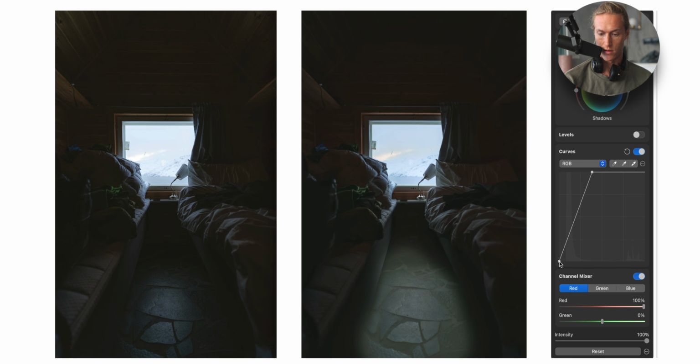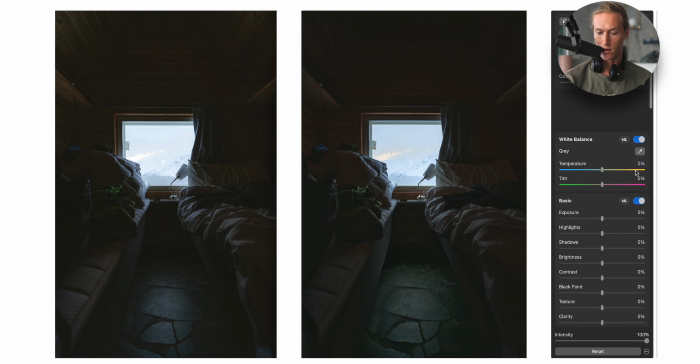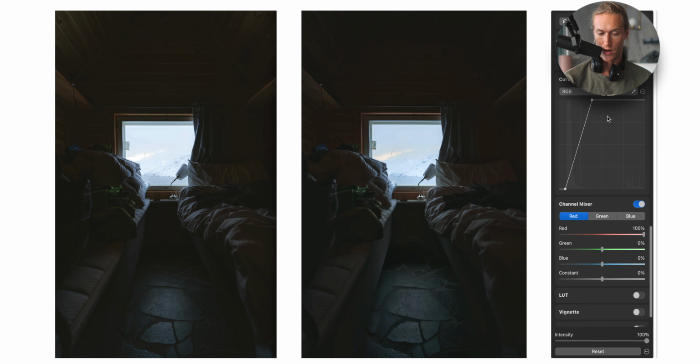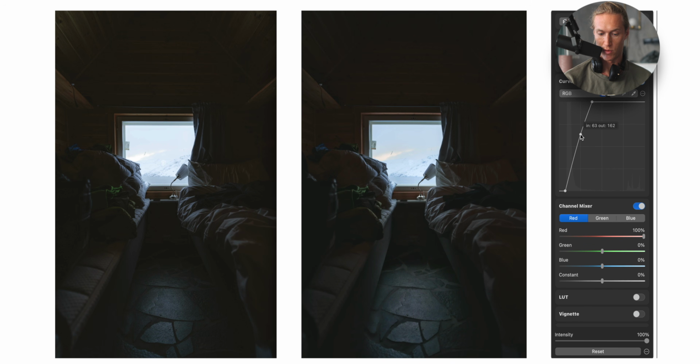So brighten it, but then we need darkness to it as well to get something a little like that. Now we have a lot of green. Let's just cool it off, take out some green by adding purple, and we get something pretty similar now. And then we want a bit more of a glow, just a little bump, maybe like that.